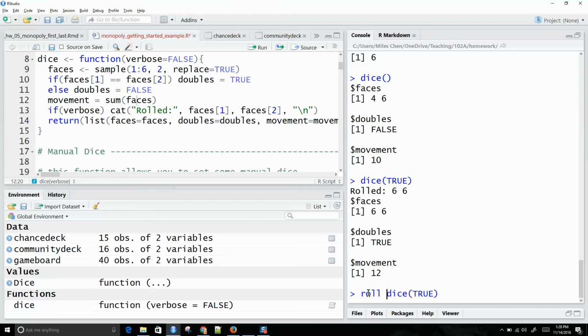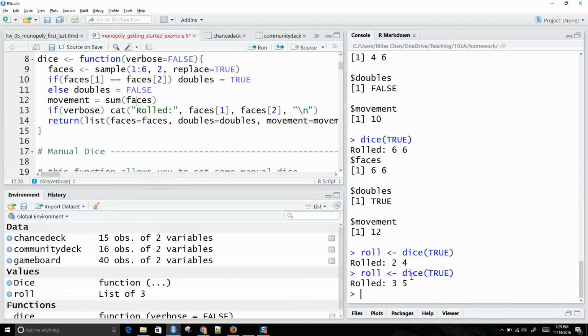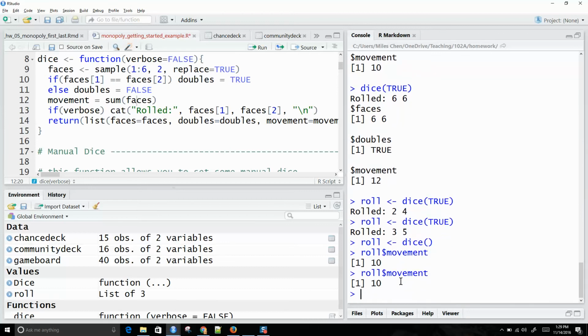Roll is dice, and when verbose is true, it will tell you what has been rolled, which may or may not be helpful as you're running your code. If you set it to false, or leave it in the default state, the roll gets updated. You can see the movement, but you're not going to see what happens.